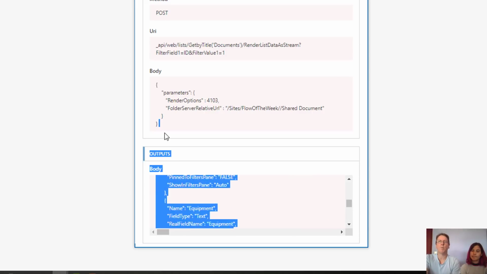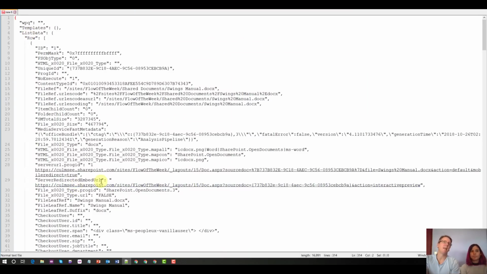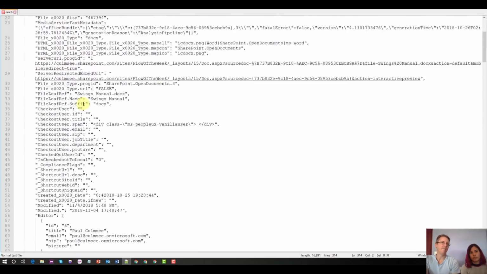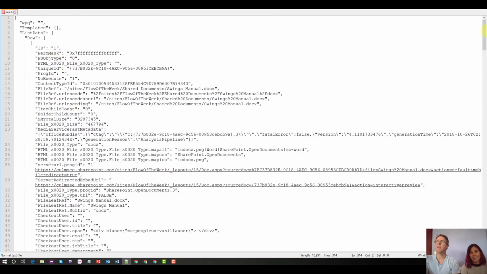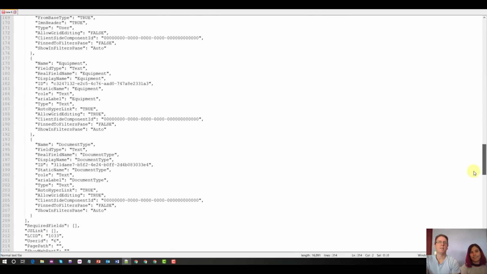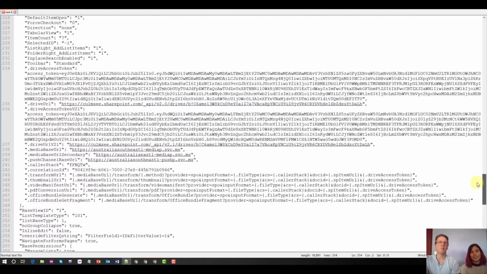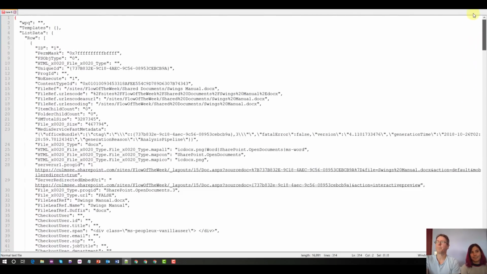So how about I grab all this? This is what came back from that API call. And we need to call attention to a couple of areas. Firstly, in amongst all of this stuff, there is so much. There is a lot. Like, check this out. There's a lot of good stuff. I'm sure developers just think this is awesome.